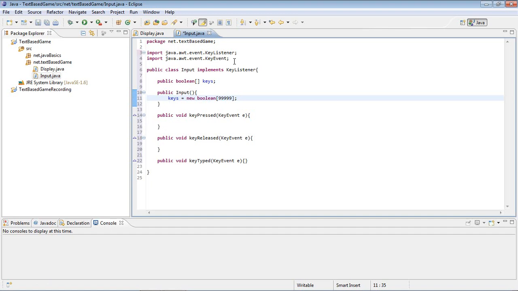And that's that. This is how we're going to be getting user input. Actually, we're going to be using keyTyped when we get user input, but we're going to ignore keyTyped for now.